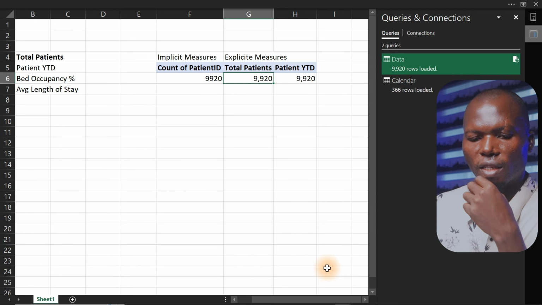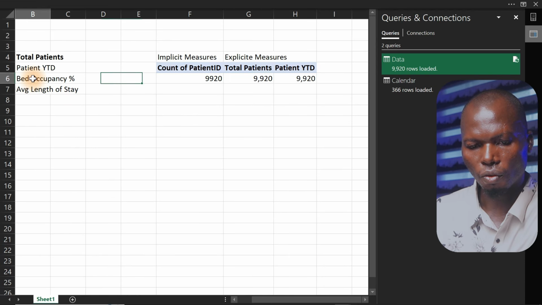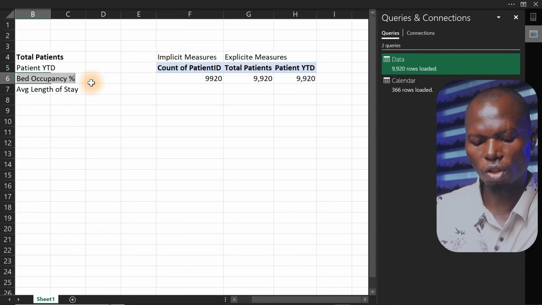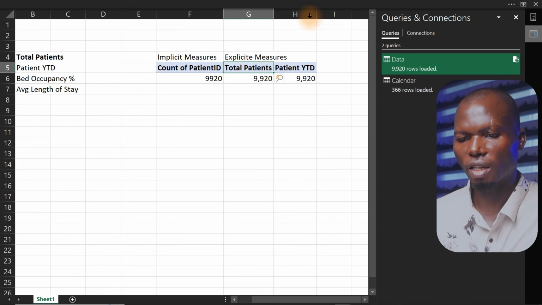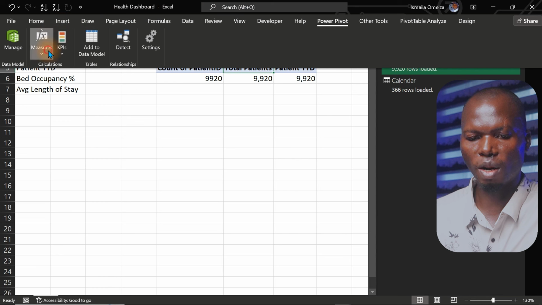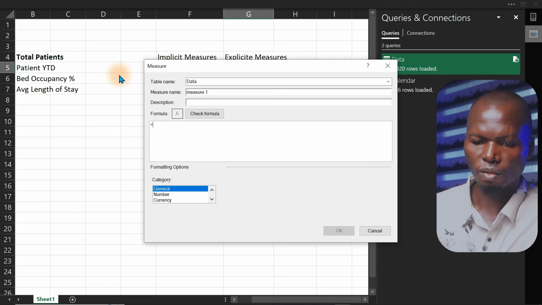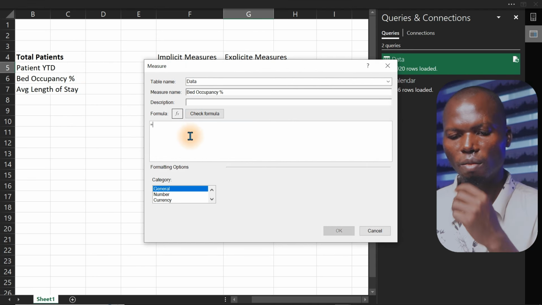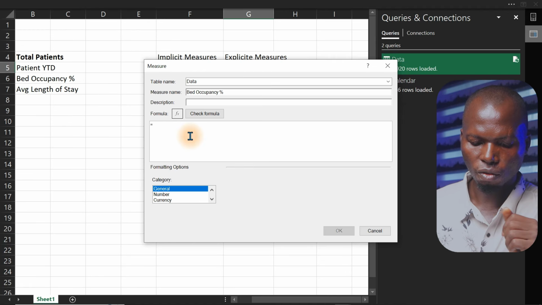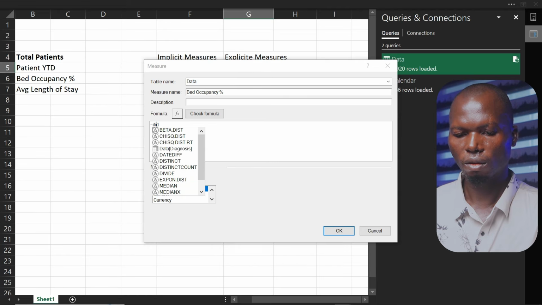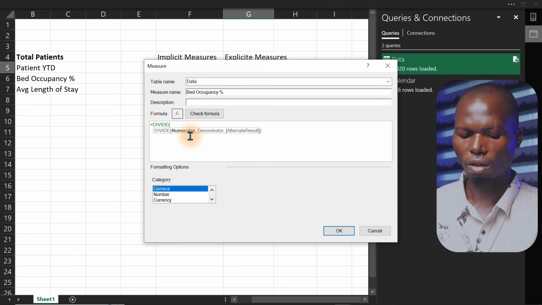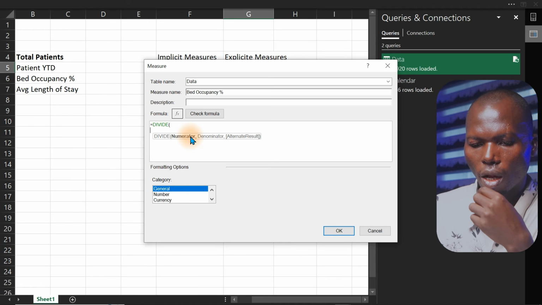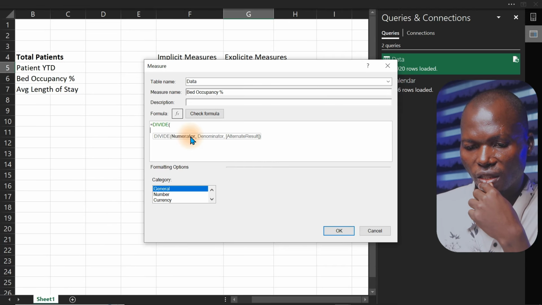The next calculation right now is the bed occupants, which is this particular one here. So we have to calculate the bed occupants percentage, which is something very easy as well. So click over here, go back to this particular part and choose new measure. In here, rename this to something like this. And now we have to do the magic. What do we do? We just have to use the divide function. So we have a column called bed occupants itself. You have to check if you have it, but I know you have it.